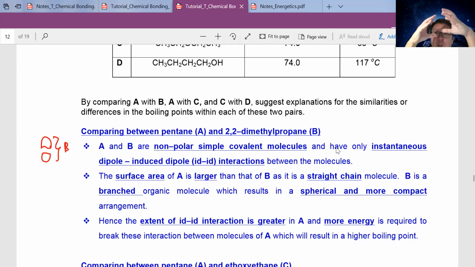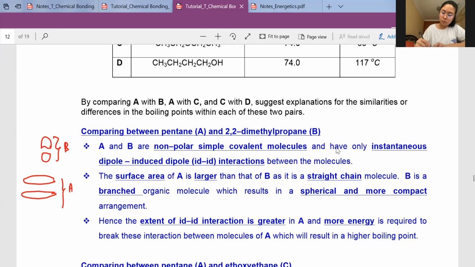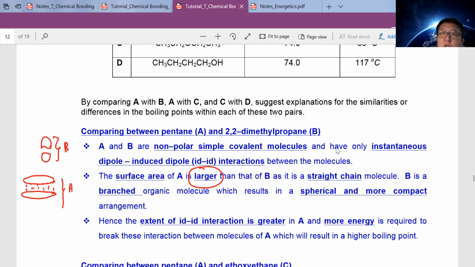Because of a ball shape, when two of them mix with each other, right, you will have a lesser extent of overlap. Then you come to A, right? A is linear. Then you have the Subway sandwich. You see, intermolecular forces, surface overlap increases, larger compared to B. Straight chain. Branched, you have a smaller surface area overlapping compared to B. So your ID is greater for A, more energy is needed. Or keep it clean, okay? Don't overlap things like the strength of the covalent bond. They are the same covalent bond inside. Anyway, we are not breaking covalent bonds.